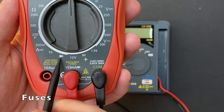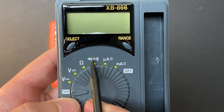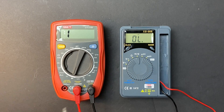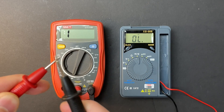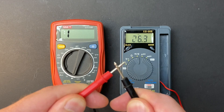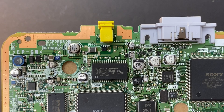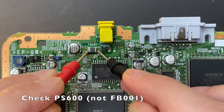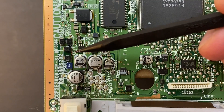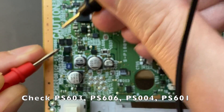Let's check if any of the fuses are blown. Some older-style multimeters will have a diode mode, and others will have a continuity mode — either style will work just fine. On the diode-mode multimeter, 0 means there's a short, and 1 means the circuit's open. Continuity mode is easier because if you hear a beep, that means there's a short. The first fuse to check is labeled PS600 right underneath the input jack — you want to check the component to the right. There are also 4 fuses on the left side of the board; check those one by one.